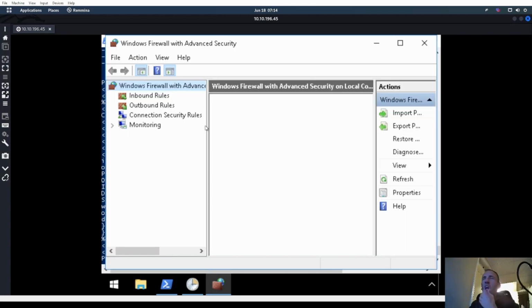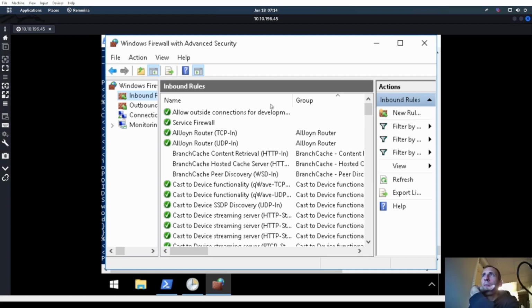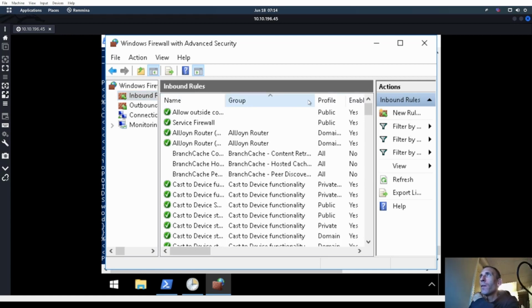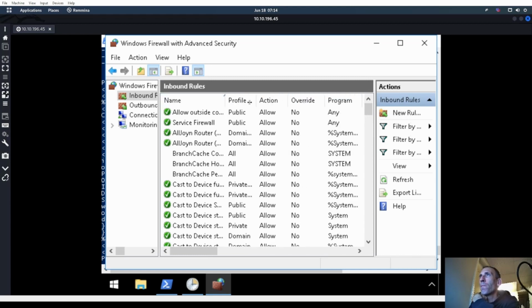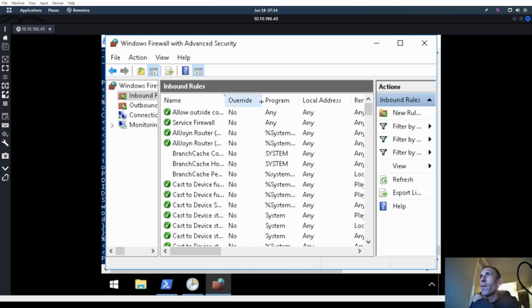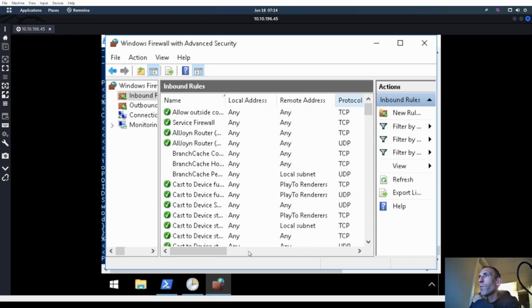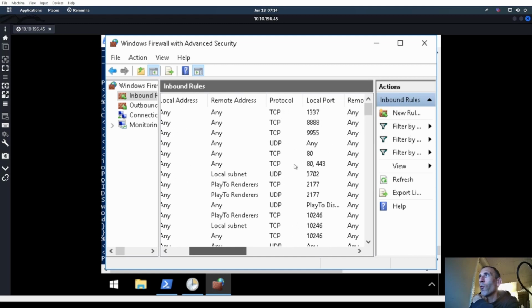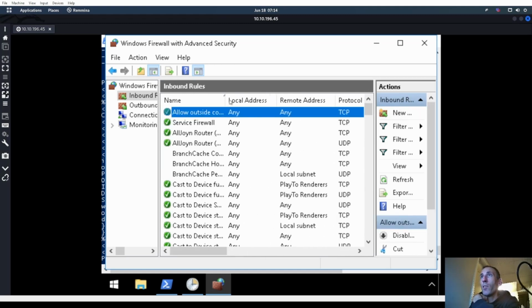Obviously, right? Inbound rules. I want to see what's allowed inbound. Now, I had to move pretty much everything over also. This is kind of a pain, but that's okay. So let's go ahead and just start moving everything over. And that might be my own fault for using, you know, Remmina. But pretty much what we're doing is looking at local address, I believe it was that I looked at. Or was it local port? Local port. So actually, we can see right there 1337, which is allow outside connections.